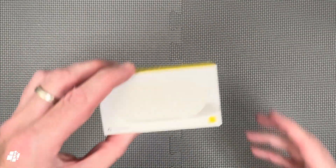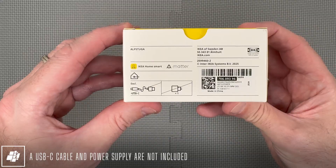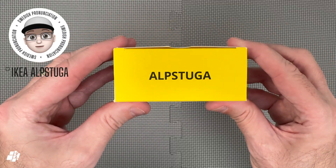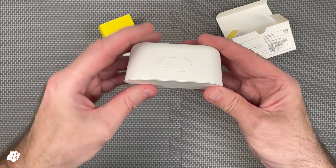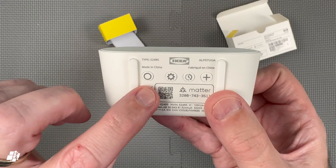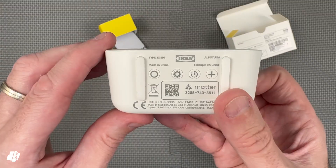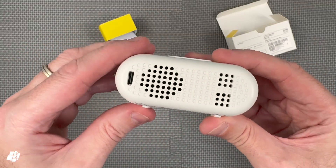Let's see the third device on the list. This is IKEA's new multi-sensor — the IKEA Alpstuga — and on this occasion you won't need batteries, as this is powered via a USB-C cable and plug, which you do have to provide for yourself. The device is very minimalist. The top has a single large button, whilst the front is home to the display of sorts. On the underside you have four buttons: the first is for pairing and reset, the second allows you to switch between 12 or 24-hour mode for the clock and for selecting Fahrenheit or Celsius. The third and fourth buttons are for setting the clock. The back has a USB-C port for power, along with some vents for the various sensors — and it's very compact.